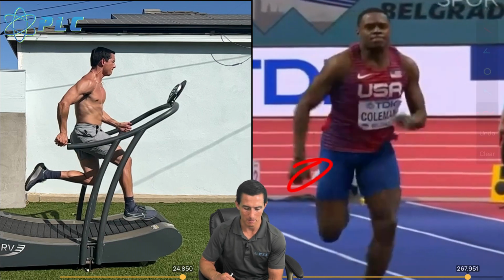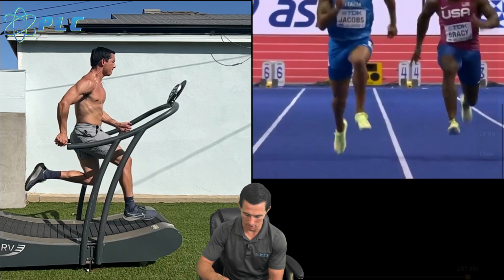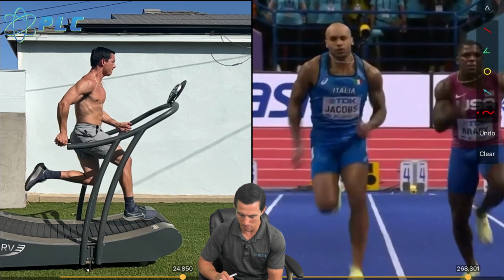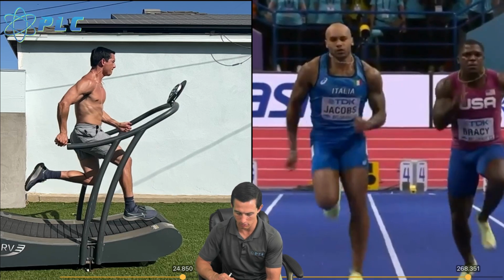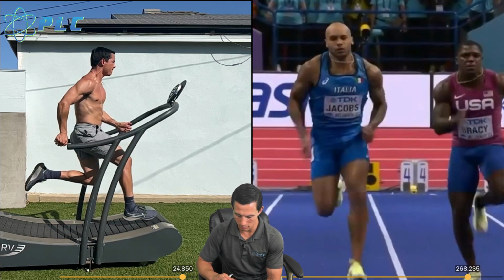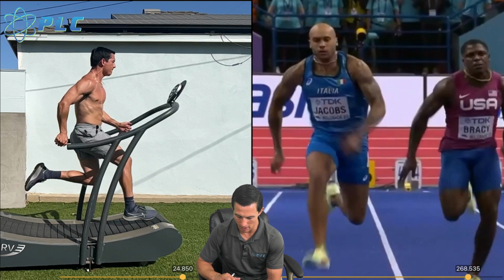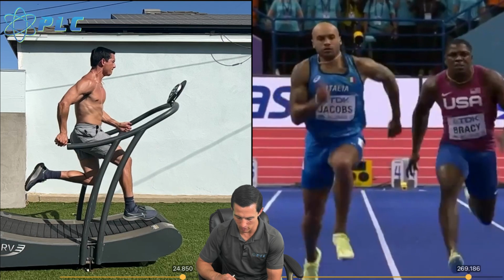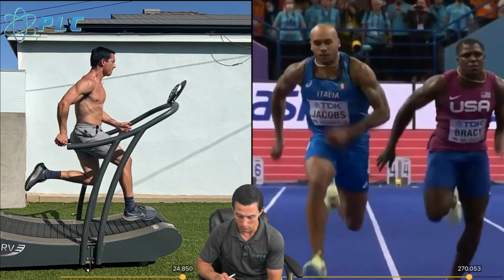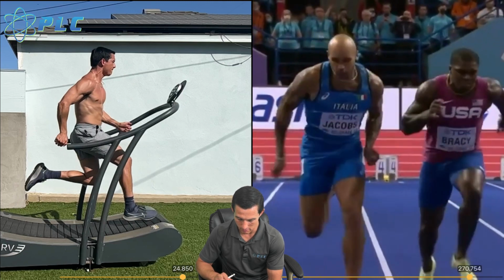That was number 4. Number 5 is coaching symmetry, right? So let's go back to, we have a perfect straight-on view with Lamont Jacobs. Coaching symmetry, right? They're not supposed to be symmetry. It's supposed to be asymmetrical. He's asymmetrically bringing his right arm back, right? His right arm doesn't match the angle of the left arm when he's going back, right? See how that left hand goes out like that, right? There's asymmetry in how he's moving right there. That right arm goes more straight back, left arm goes more out to the side. That right foot lands more out to the side than the left foot, right?